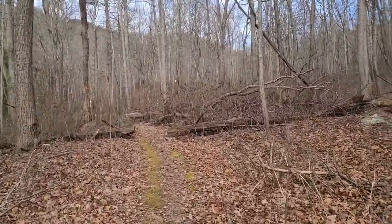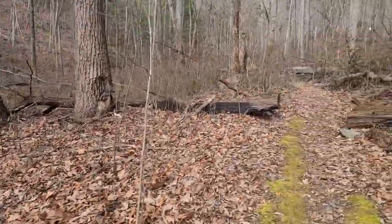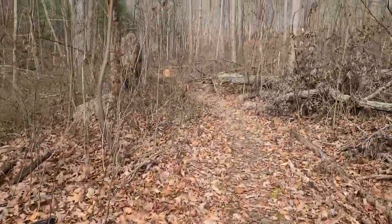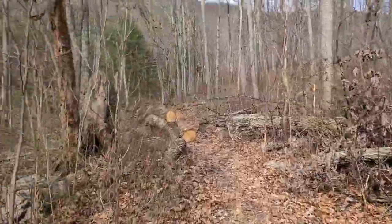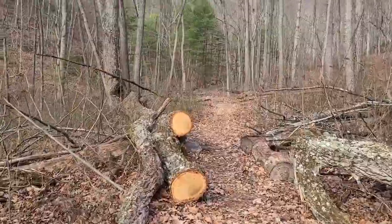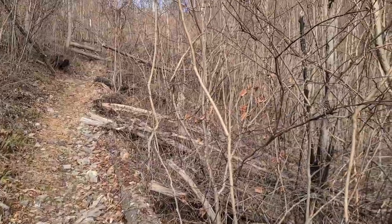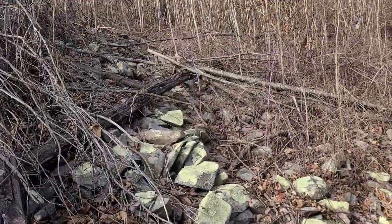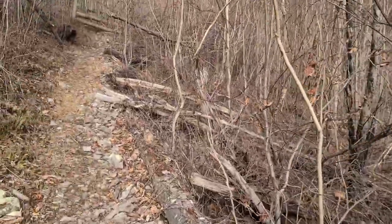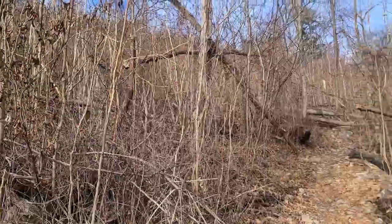It's definitely scattered, because some of these trees look perfectly fine, but this log got a little burn. That log got a little char on it too. And this section of the trail is an absolute mess. Just a lot of vines and small plants, so thick you can't really see through anything.